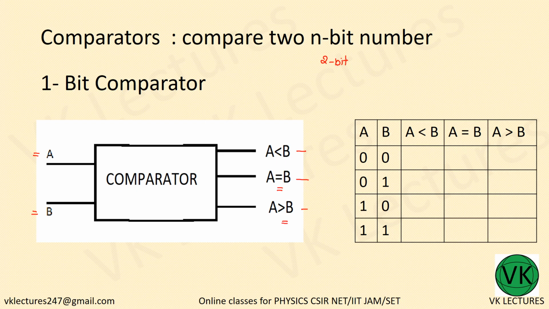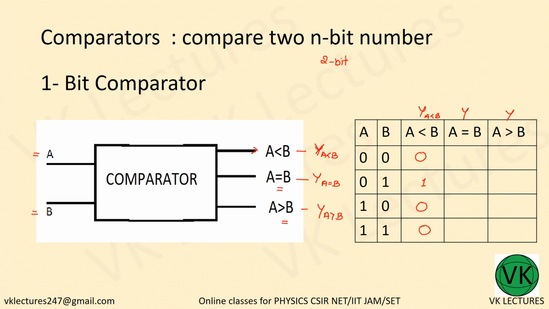Now what does the comparator do if A is less than B? So here you have three outputs, let us say Y A less than B. That means the output Y where A is less than B, output Y where A equal to B, and output Y where A greater than B. Now for A less than B, you have to write this Y, this is another Y, so A less than B. Now check whether A is less than B. Here no, A is not less than B. Here yes, A is less than B. Here no, A is greater. Here no.